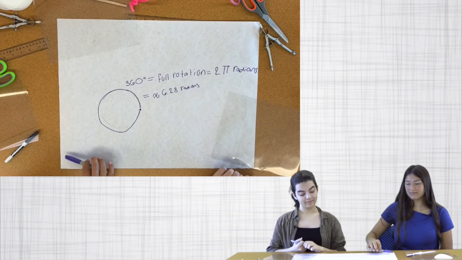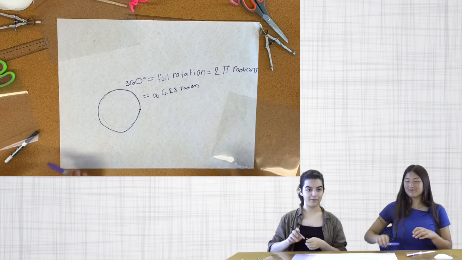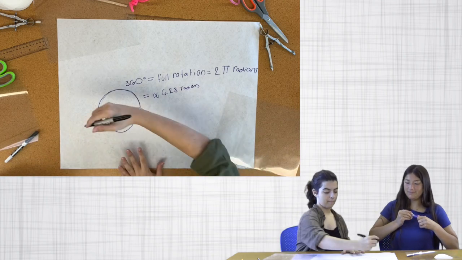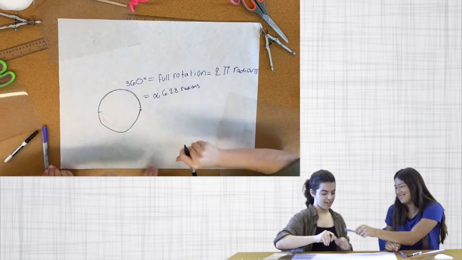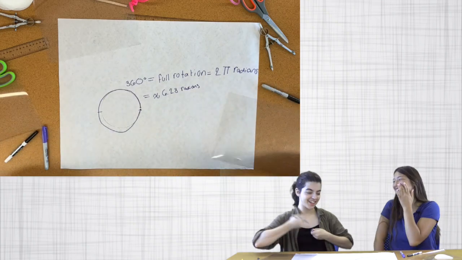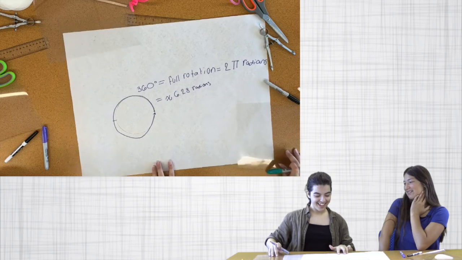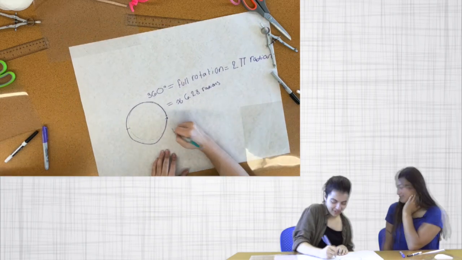So in a half rotation, what would that be? Pi, or 3.14. Do you want to mark that out in a different color maybe? Yeah, we gotta use fun colors. I don't know. I have a fun color right over there, and I'm not using it. Black is just the classic color.